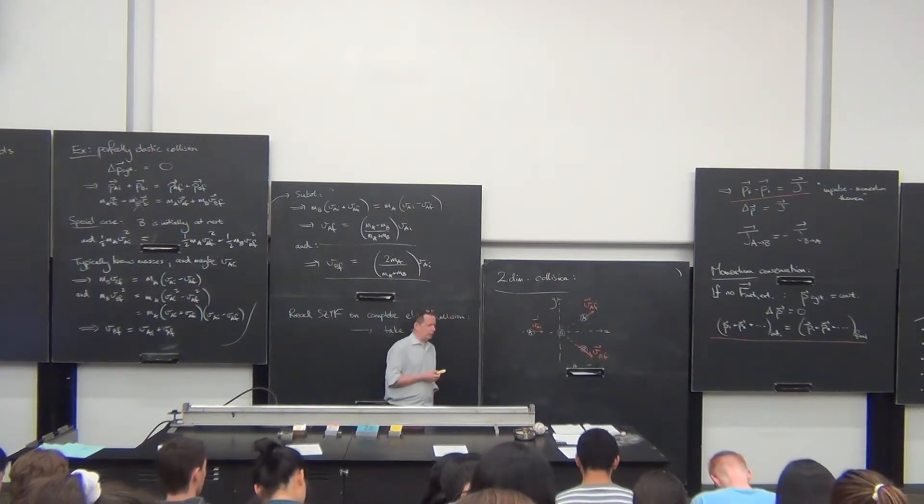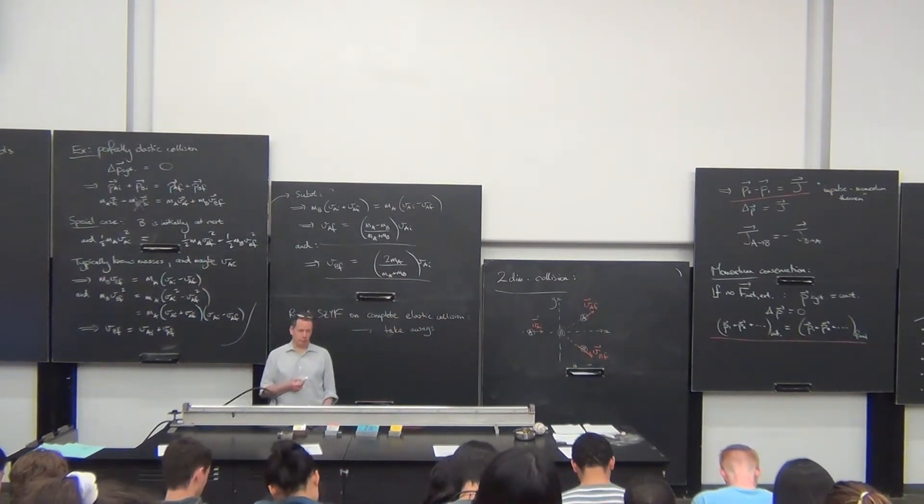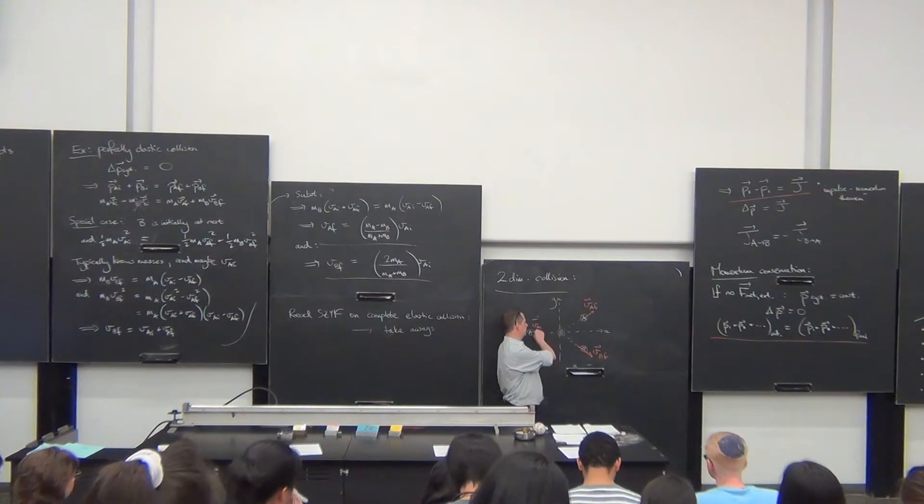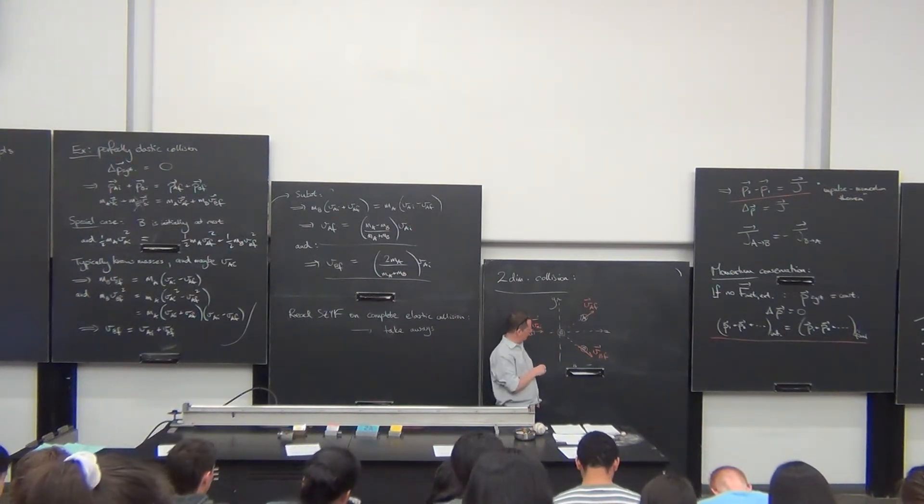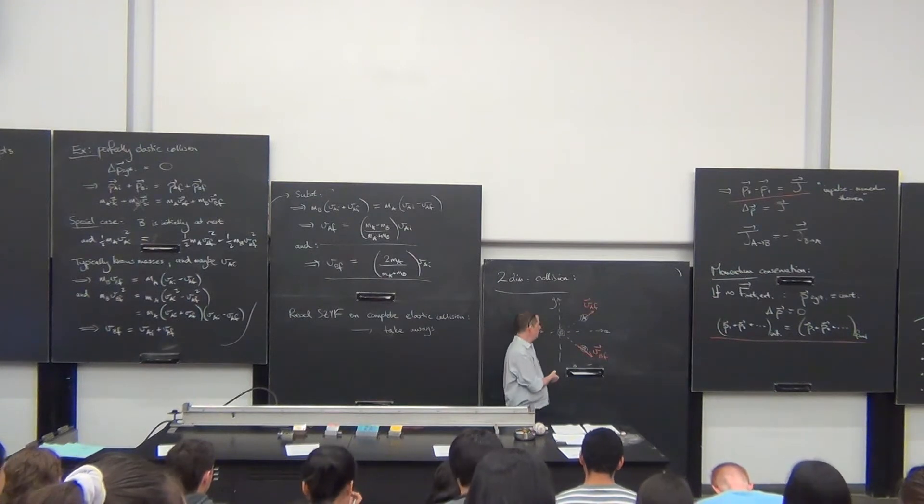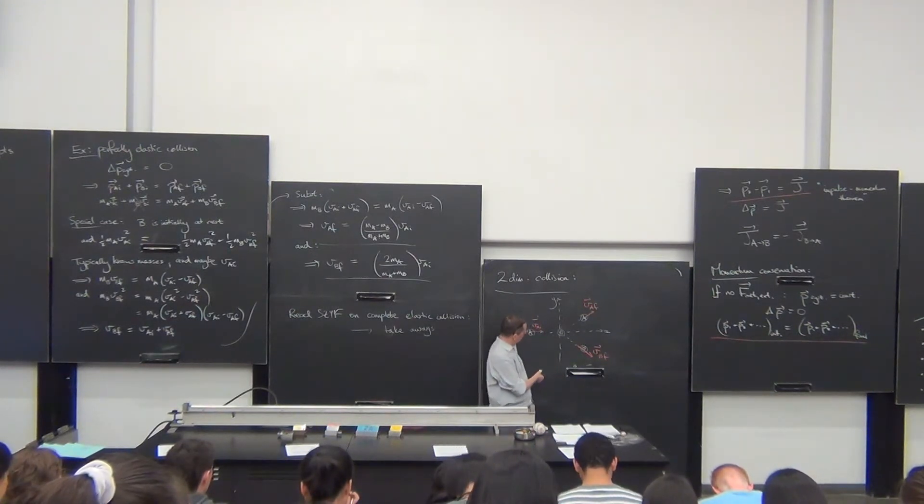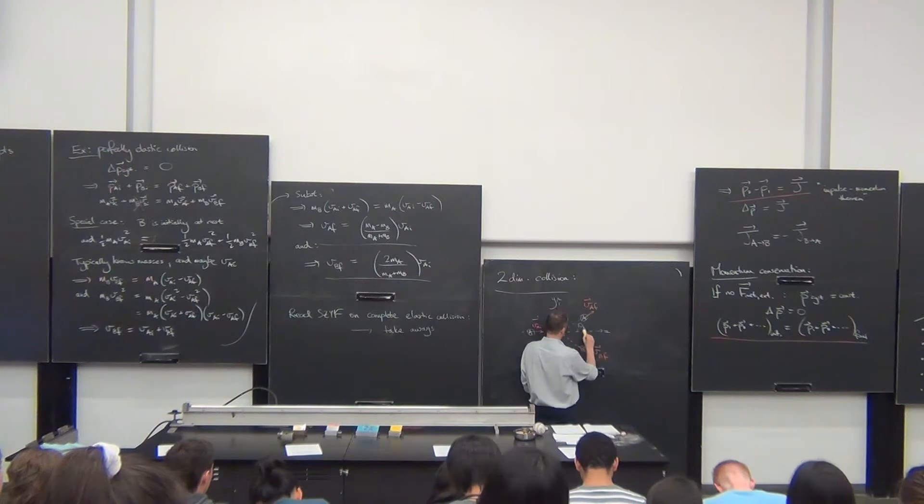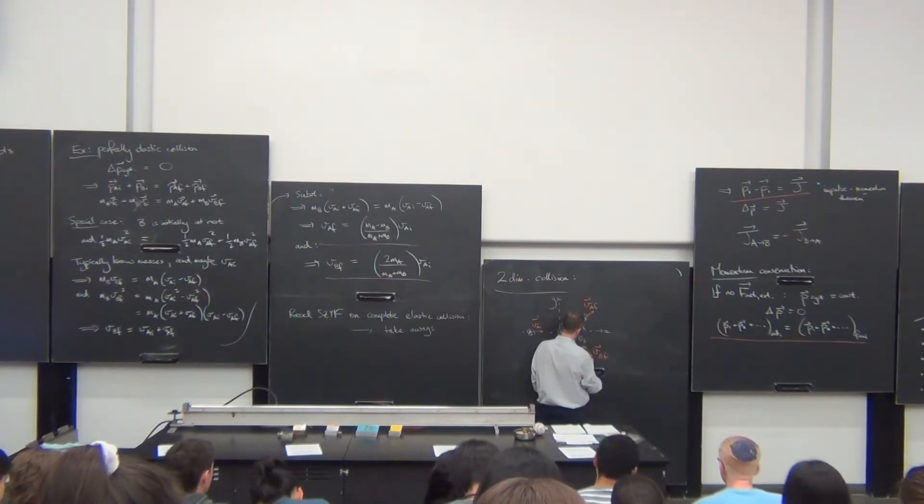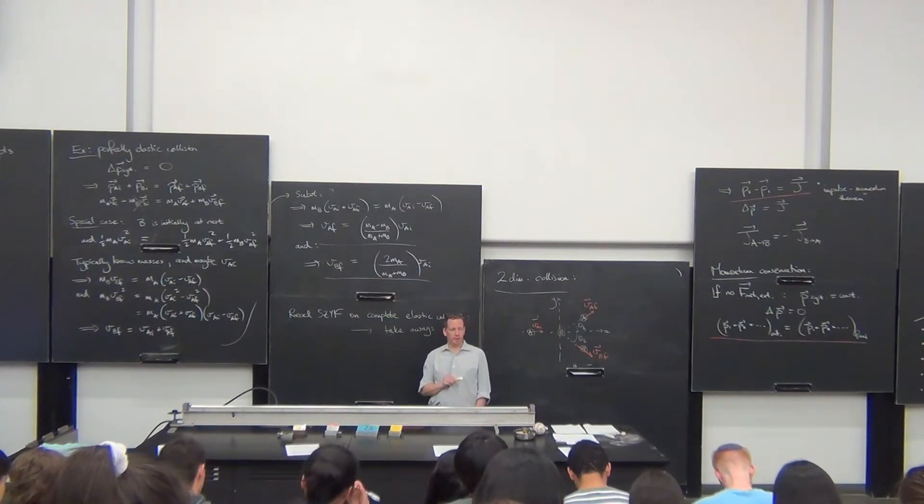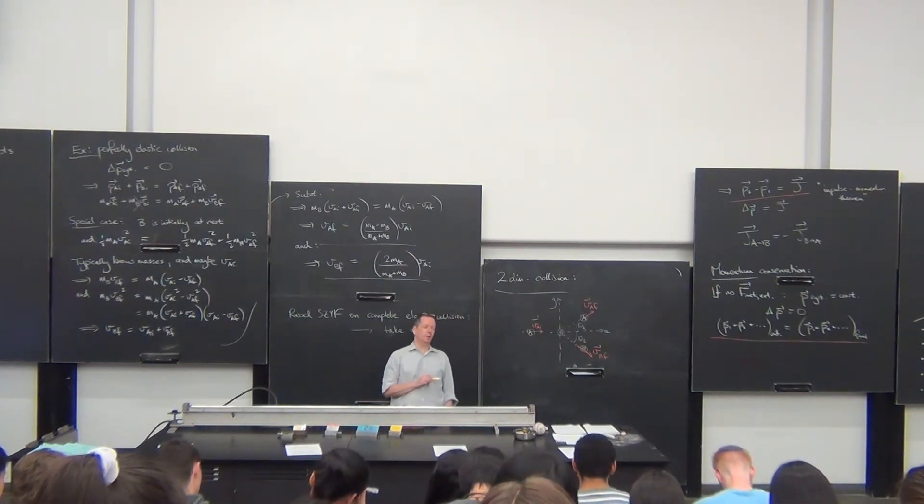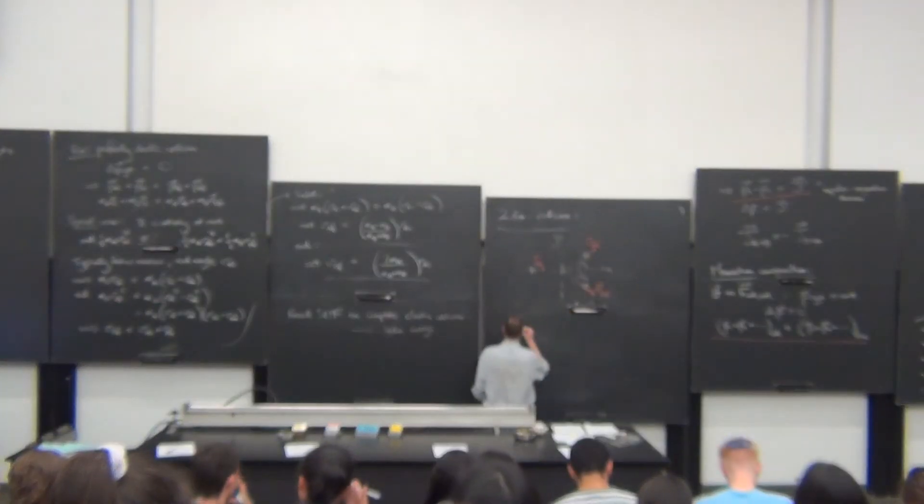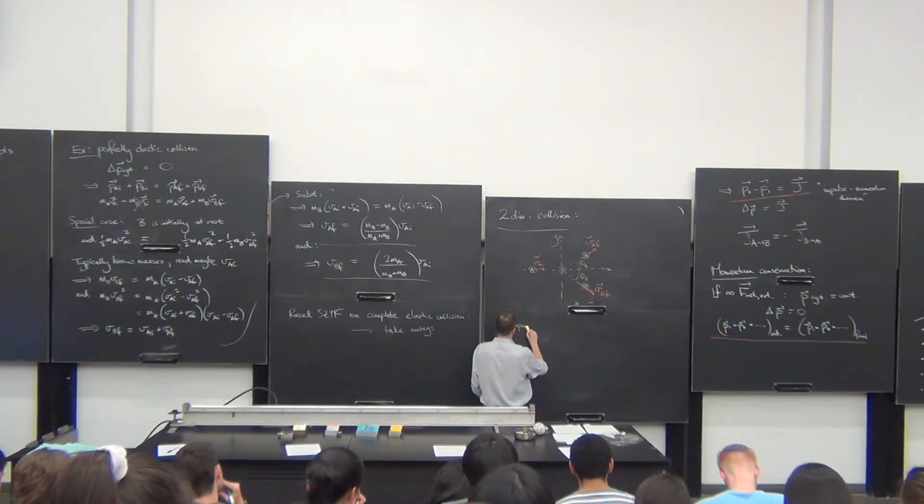First off, I said we're going to draw a sketch, and we're going to superimpose some coordinate systems. We've already done that. Okay? It will help you, in a case like this, to set one of the coordinate axes along the direction of the motion of one of the objects, for obvious reasons. And then we have to worry about components, because, yes, let's say these things go off in some particular direction, so let's call this Theta A, and let's call this Theta B. So, we need to resolve the momentum into components in two perpendicular directions, and apply momentum conservation in those two perpendicular directions. So, I think the components thing in this rectangle are all pretty comfortable with.